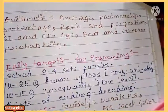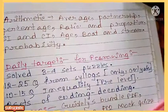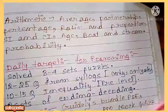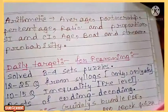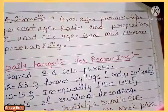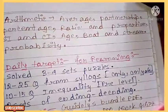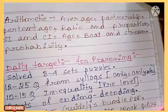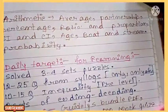So if you want to practice, try to attempt a daily mock test, and try to set your goal every day, write a to-do list and follow it every day. And what to-do list do I follow? I uploaded a 2 days to-do list. So if you want more and more to-do lists from me, I will upload them. And that's how you can boost up your speed in maths.